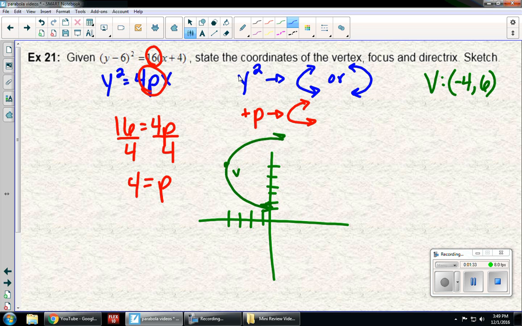Now I have my vertex. I now need my focus and my directrix. Remember, p is your distance. I'm going to count 4 units in each direction: 4 units to the right and 4 units to the left.